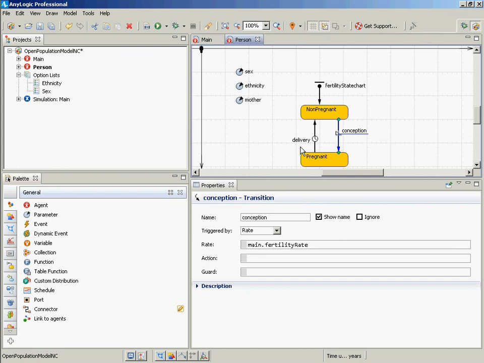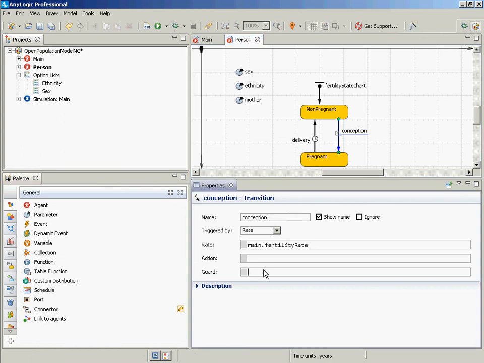So let's start as just a sanity check. Let's have it actually print out at the time of delivery a baby, a trace LN. So how would we have it print out when a delivery goes off that a baby will be born? Where would we put that? If we wanted to do that when this transition is taken, where would we do that?